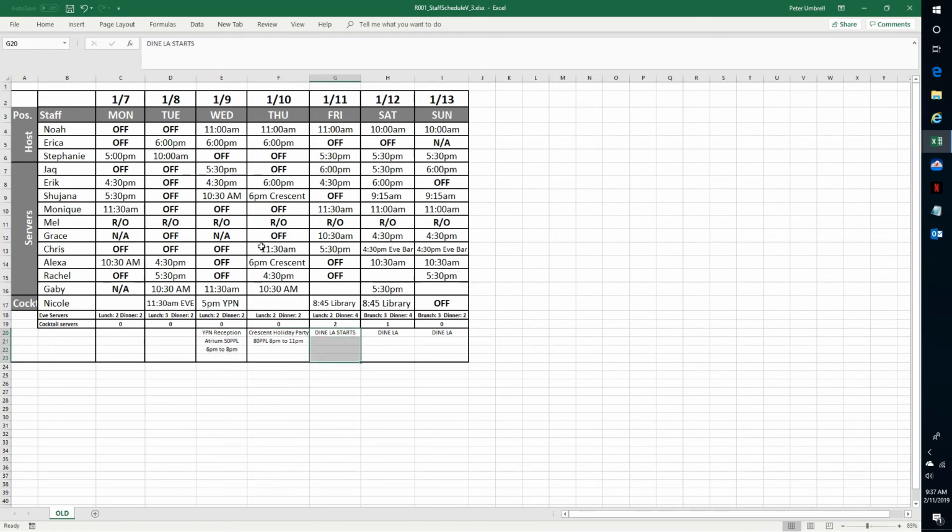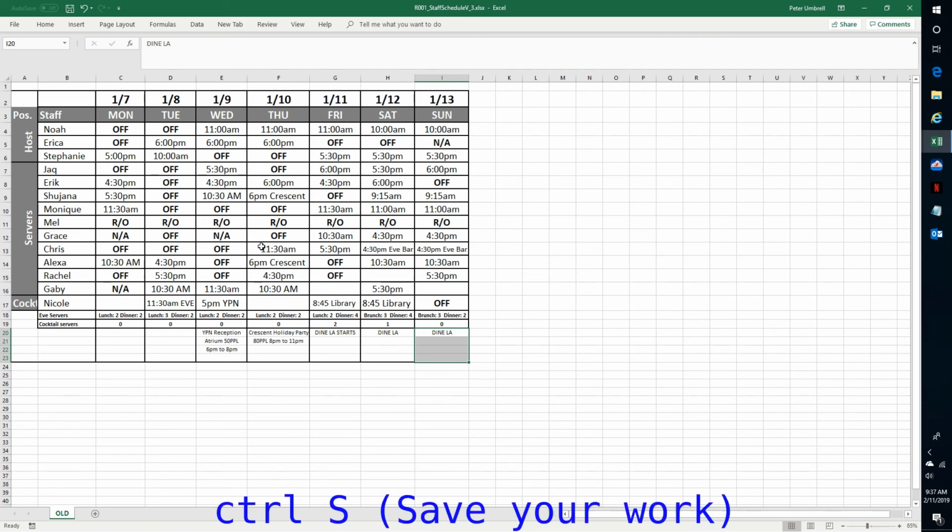And that's Control Y. All right. So that was it for the formatting. Next will be the formulas and functions to automate the totals and shade the cells automatically.